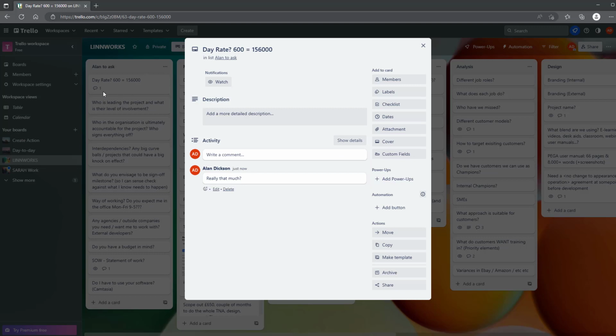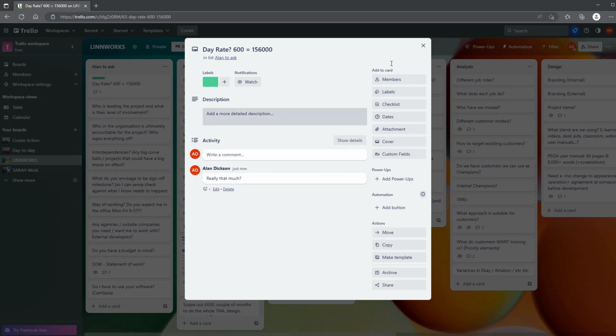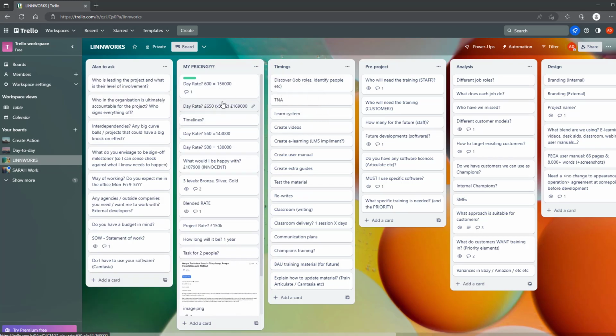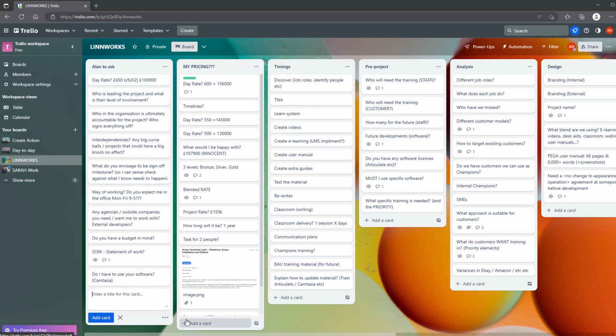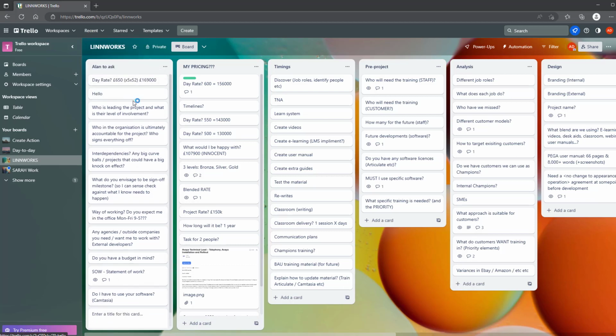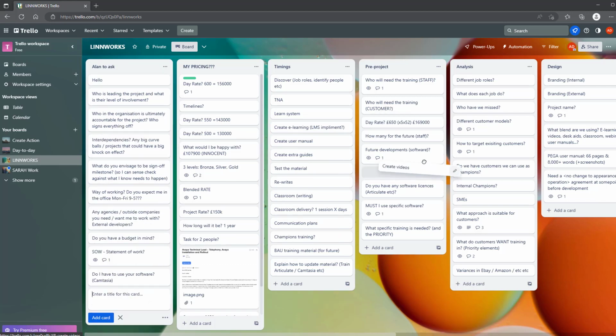Save it. It updates it. You can see it in the background there. It's updated it. You can invite members to it. You can add in labels to it, and there you go. I've got labels there. You can do lots of things. Just say move it around, create a new card, I should say. Just click add card. Type something in there. That's a terrible card, but you get the idea. So I'm looking at alternatives to this. I use this all the time. I think it's fantastic. So anyway, that is Trello.